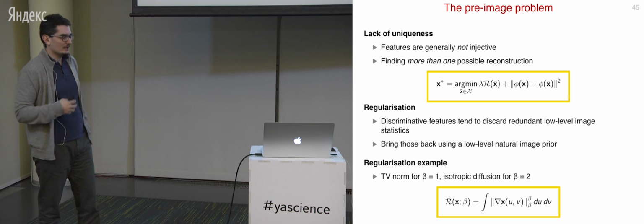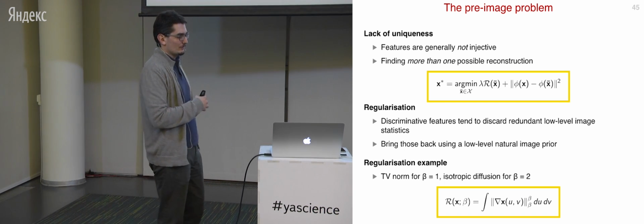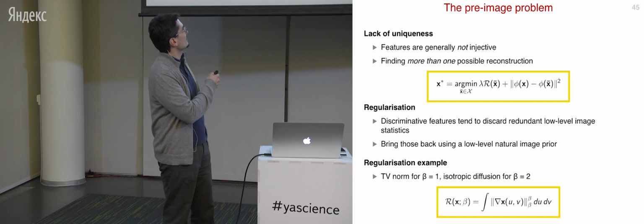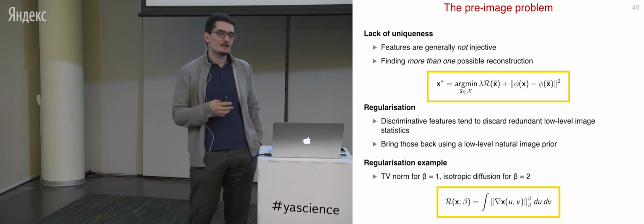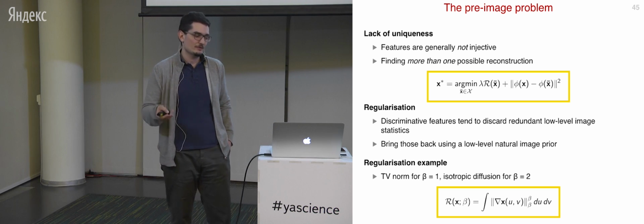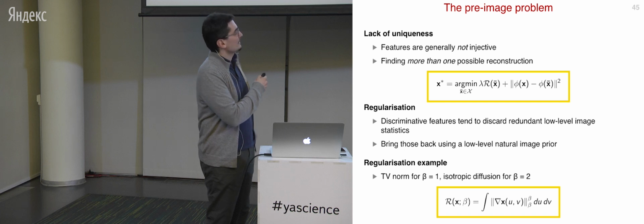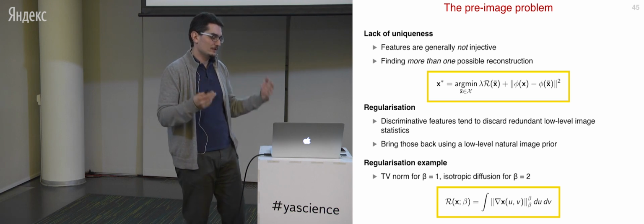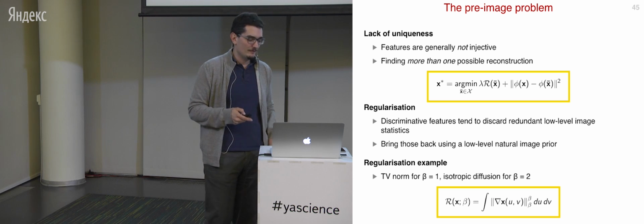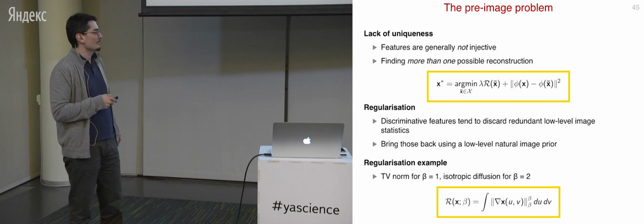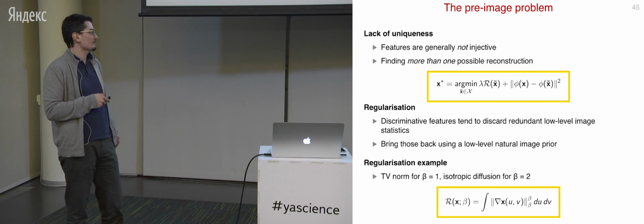Now, this functional should be as generic as possible because we don't want to introduce too much a priori information on this process, but at the same time, ideally, we would like to make our inversion on the space of natural images. We don't really care what the network does for other images in principle. So this should capture this idea that x bar should also belong to this set of reasonable natural images. Now, we don't really have a very good way of doing that. We have some proxies, which are very weak, but nevertheless good enough to get some results.